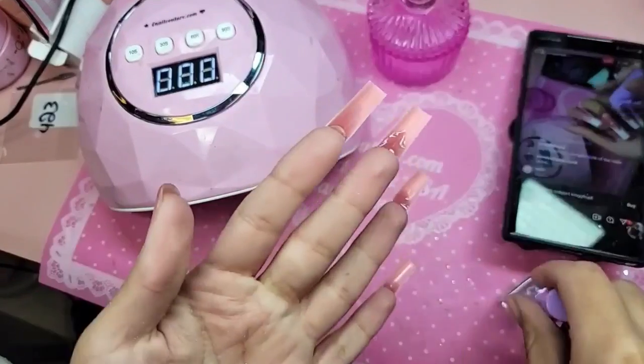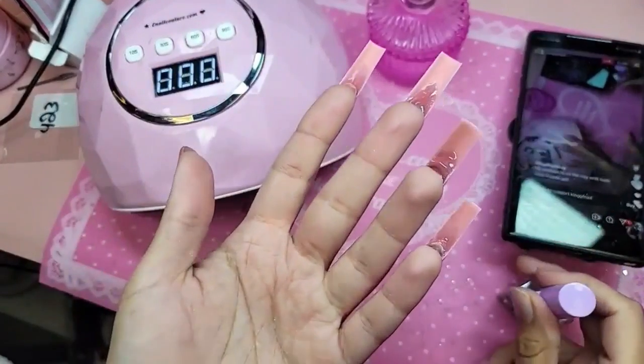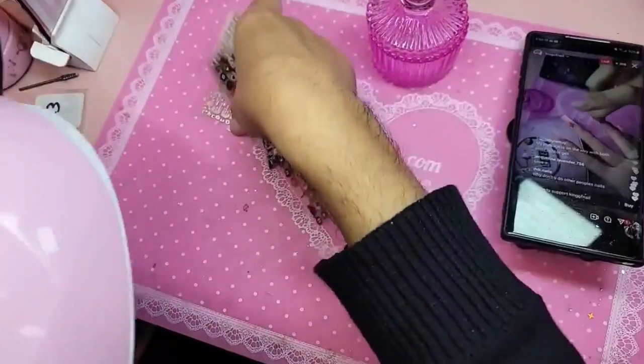Is it gel sticky on the inside? No. Because it's fully cured. If you feel that it's sticky, go in with just a nice little coat of shiny, and that will seal her up. So we're gonna get our stickers.